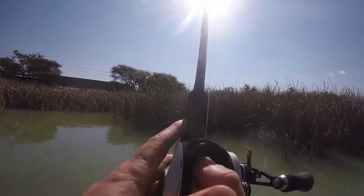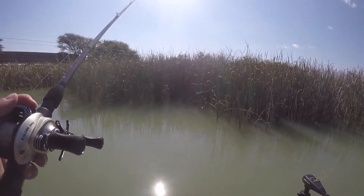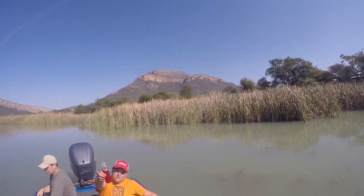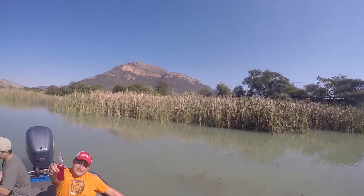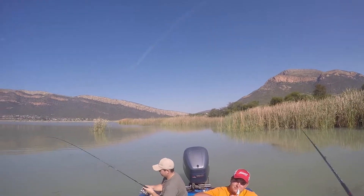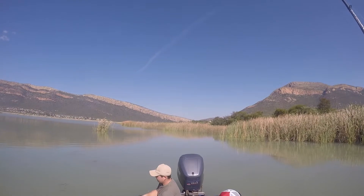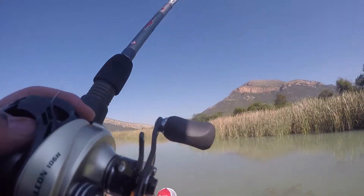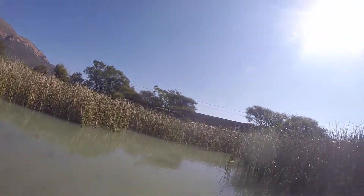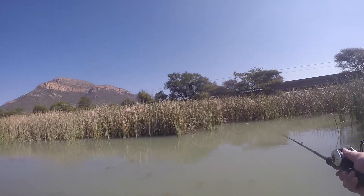I haven't had a bite yet so it's a little bit difficult. Hopefully Rudy will man up and start fishing. So far the rookies are beating me — they have one fish and I have zero. Maybe we're going to do a challenge, a one-hour challenge to see if we can pump up the fish count and try to get something.